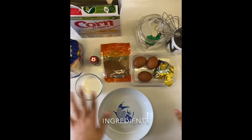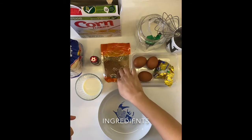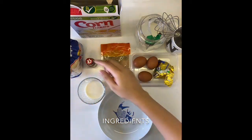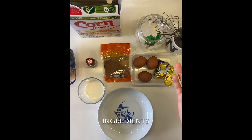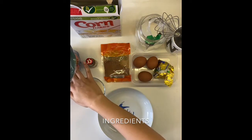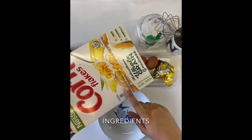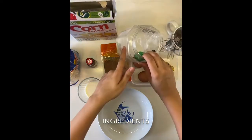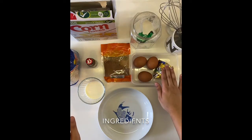So let's get started on the ingredients. For French toast today, I have got eggs, cinnamon, vanilla essence, milk, sandwich bread. You can use any bread that is available in your grocery store. I'm using sandwich bread today. The cereal I've chosen is cornflakes. It is without sugar, but you can choose any cereal that is with sugar as well. White sugar, some teaspoons, whisk, and butter.